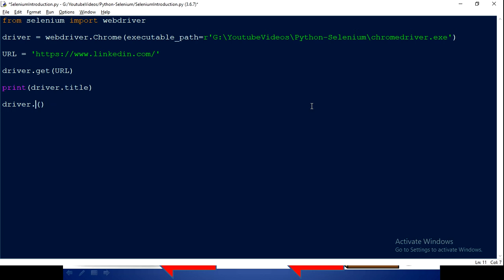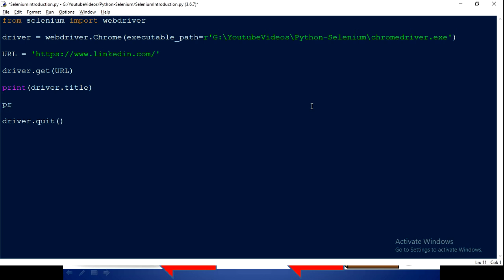But for now, we are going to use quit because it is going to close everything, because we don't have multiple test cases or multiple features to be tested in one go. So that's the reason we will always use driver dot quit until we reach the point where we want the Chrome driver to still be running. There are a lot of things you can find out.